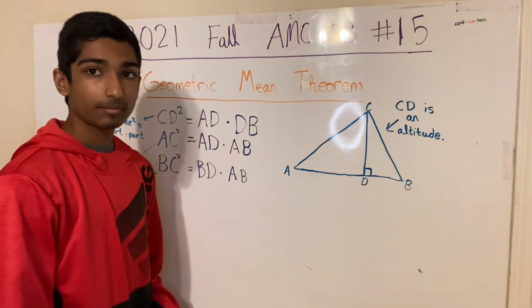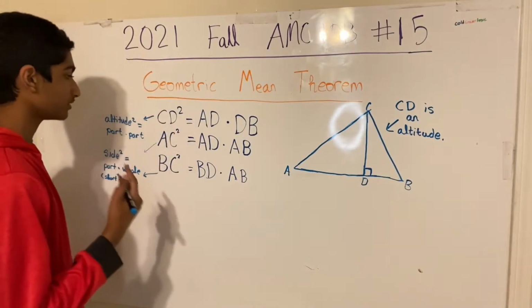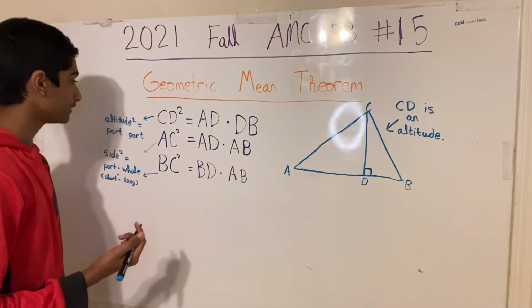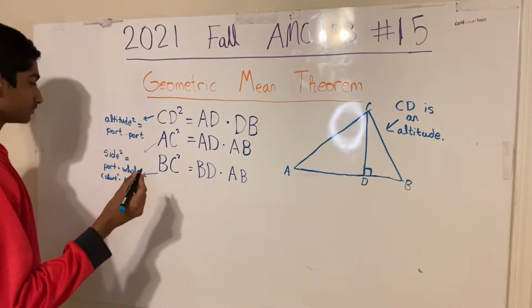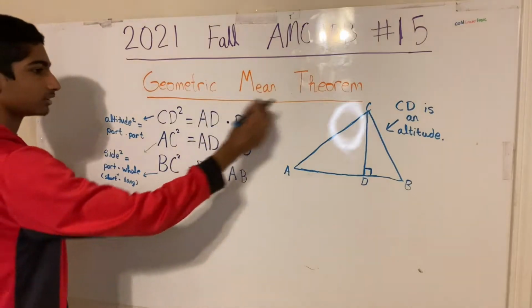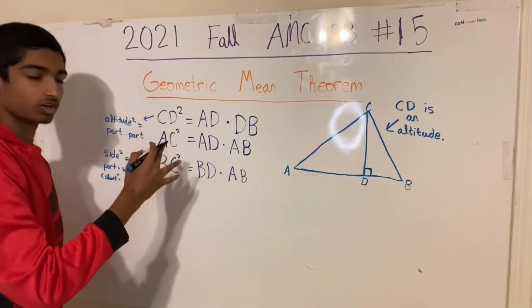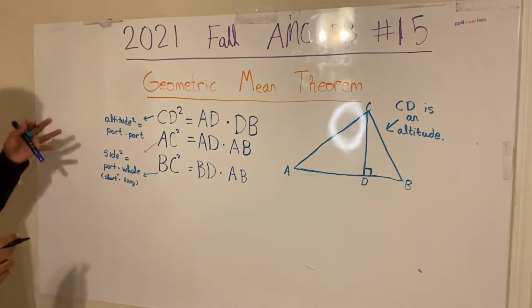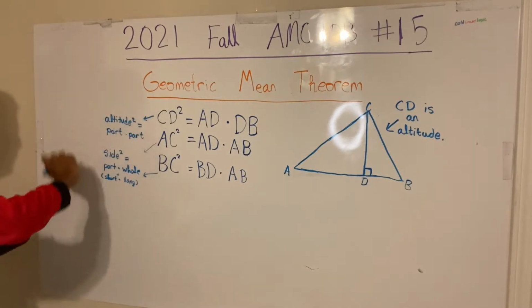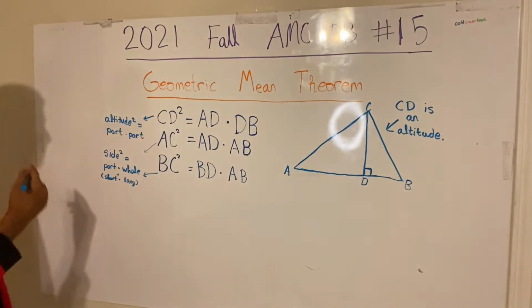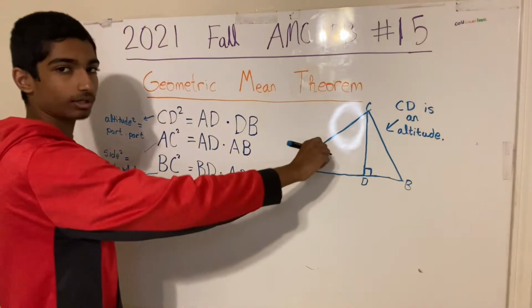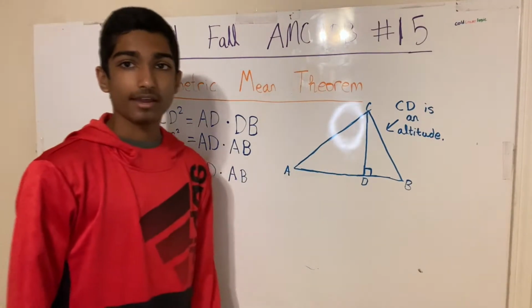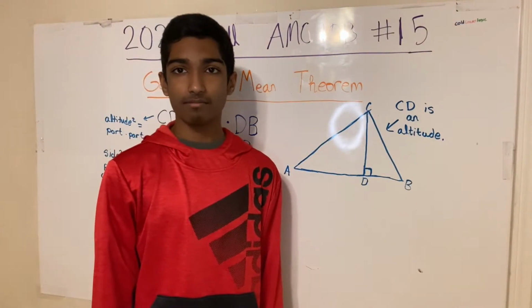Okay, so I would recommend you memorize these because these are really important in geometry problems. And if you can't remember the exact triangle and the exact words, what I recommend you memorize is these words right here, as it's a simpler explanation as to what is really going on here. Okay, without further ado, let's go back into the problem.